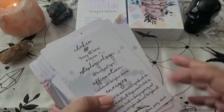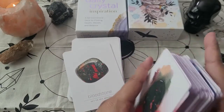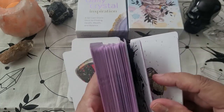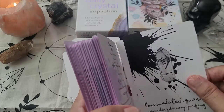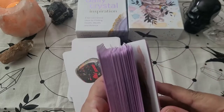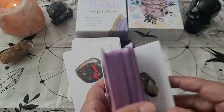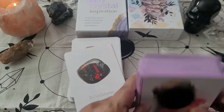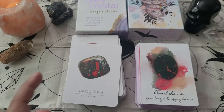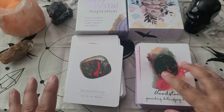I don't know that I would associate all of these in here, especially the pyrite, with all the chakras. I can see the other quartz crystals, clear quartz of course, because clear quartz is like your Swiss Army knife of crystals. You can program it to do whatever you want. And tourmalated and rutilated, yes, but not so much the pyrite. I would associate that with your lower chakras, actually. There are some other cards listed here that I really wouldn't associate how they did, but there's a great selection here.